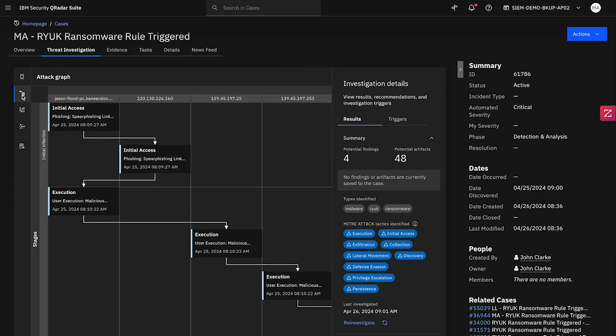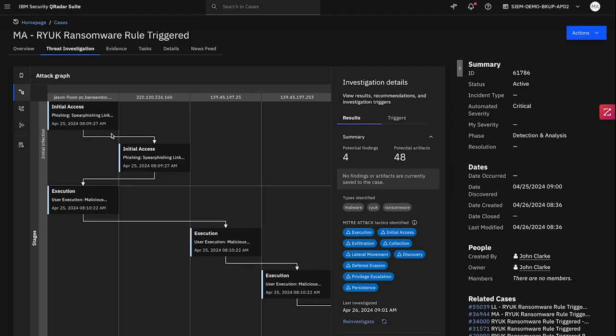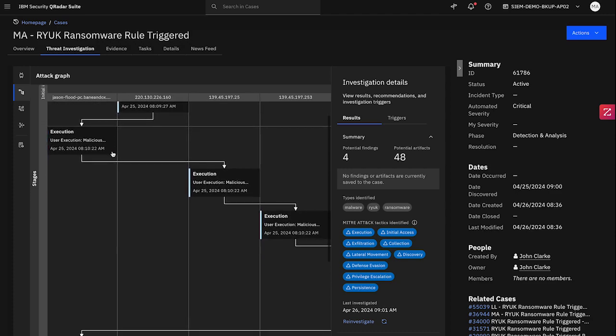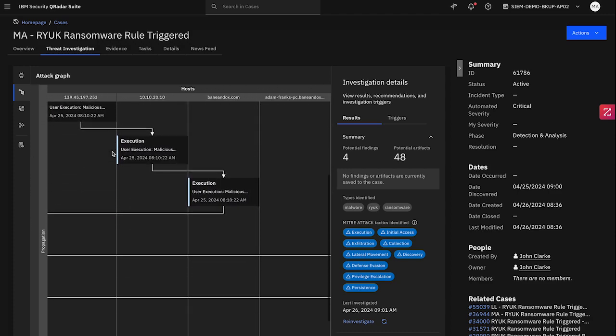Let's jump in to the attack graph. The attack graph shows all the hosts involved in this attack and all the MITRE frameworks that are mapped as the attack moves through its stages. So it's not just mapped to the host, it's also mapped to the stages. We go from the initial access to different points in the attack that are being executed.